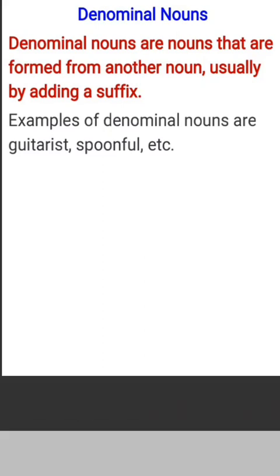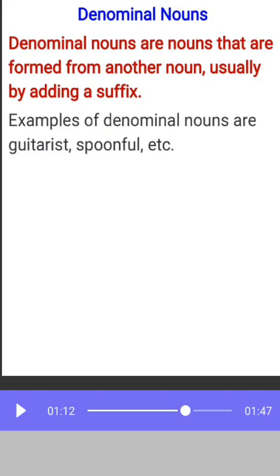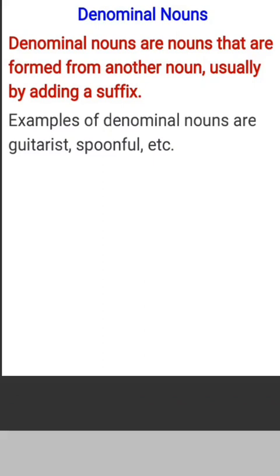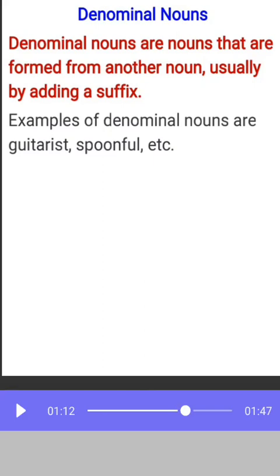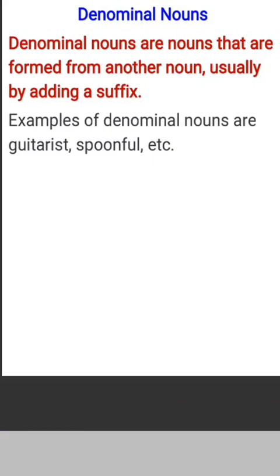Guitar is a name of a musical instrument. Yes, but so being a name of a musical instrument is a noun of its own. But if you now add ist as a suffix, then it becomes guitarist. And guitarist is a name of another concept, a name of a person that plays guitar. And so that's another noun entirely. So guitarist is a noun formed from guitar by adding ist. And so because it's derived from another noun entirely, talking of guitar, then guitarist is a denominator noun.